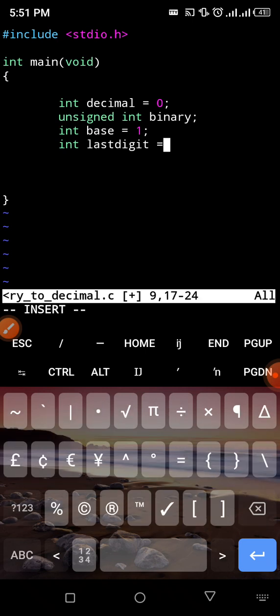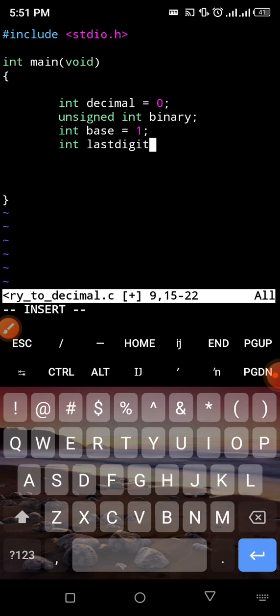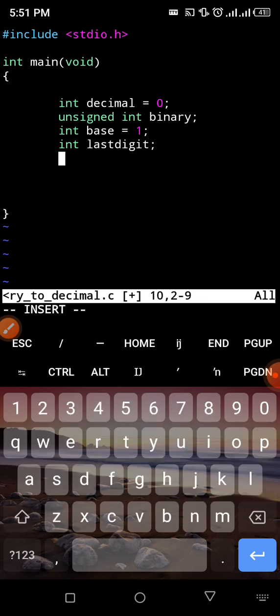The next thing, having done with that, is we create the base. I made mention of the base in the previous course, that this base increases in multiples of 2, but I'm just going to explain it here too, so you get the whole concept. This is just set to 1, and I'll tell you why. It's set to 1 in case I want to multiply 2 by 1. I know that 1 times 2 is going to give me 2. Times 2 again is going to give me 4. But if I set it to 0, 0 times 2 gives me 0, times 2 again is still 0, and it's still going to give me 0.